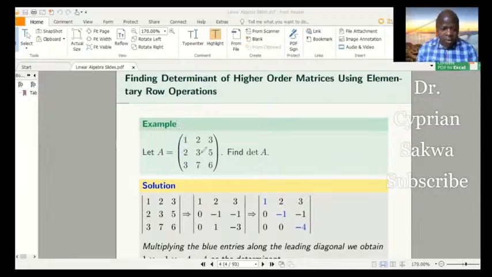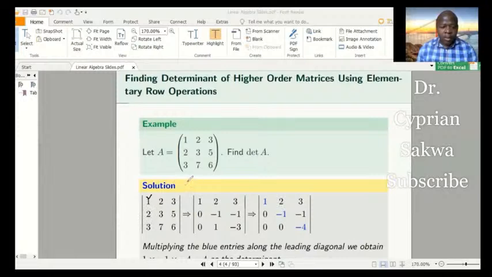Now let's look at this first example. Find the determinant of this matrix A. I've got this vertical line that means determinant. That is a command to find the determinant. Now, I want the elements below this diagonal to be 0. So what I do is take this leading element and use it to make those below it 0. So how do I get this element to be 0 and this one to be 0?